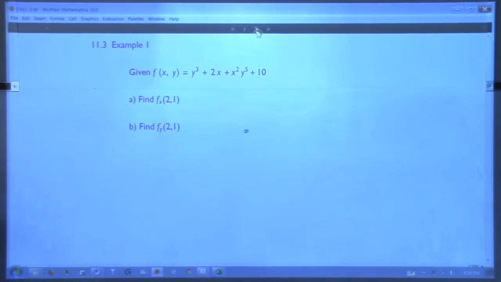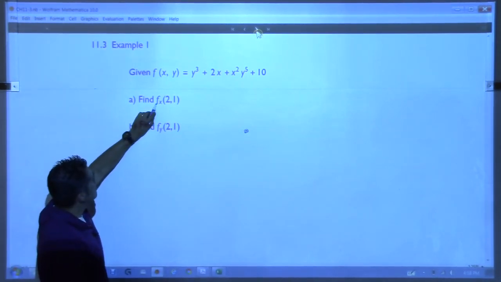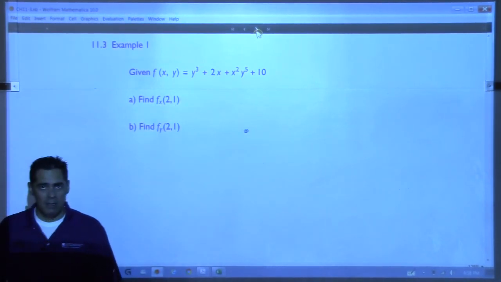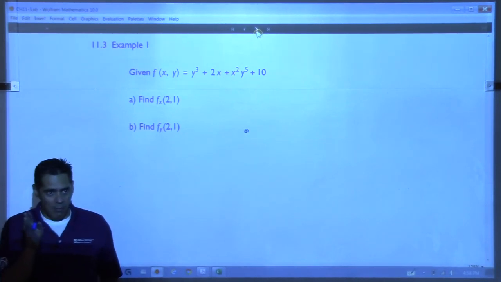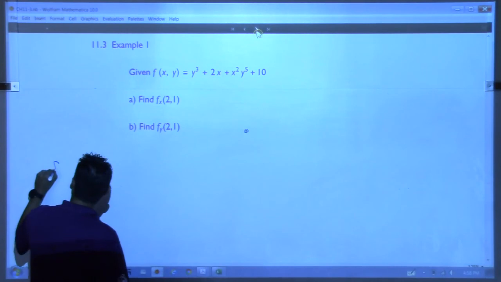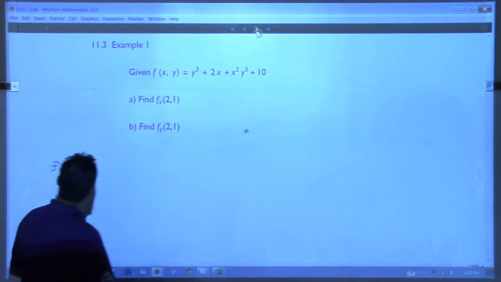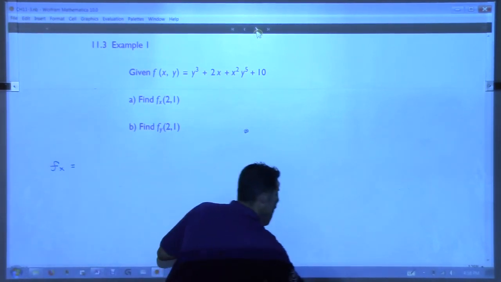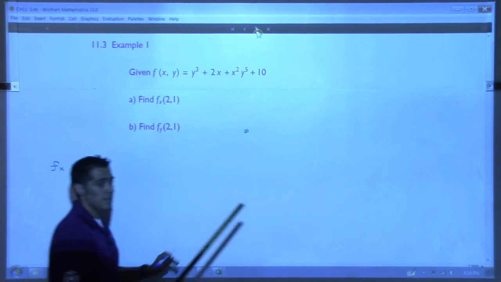So on this problem, we're going to be able to just practice taking partial derivatives. So for part A, we want to find the partial derivative of f with respect to x at the point 2, 1. So it's like if I go out 2, I move over 1, and I look that way, am I going to be going up or down? So I need to first calculate what is the partial derivative of f with respect to x. So what am I holding constant here? Y is being held constant, okay?